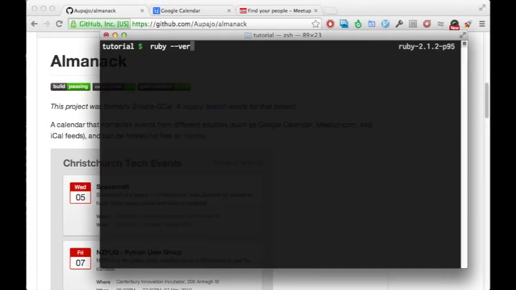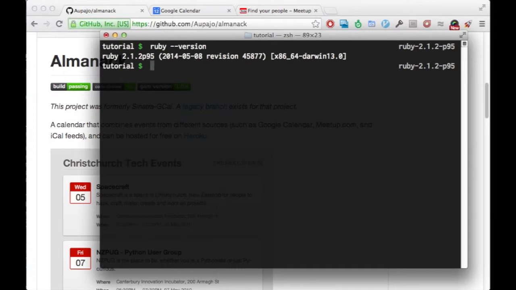There's plenty of sites like the Ruby Lang website, which will teach you how to install it and set it up on your system. If you're on OS X Mavericks, it should come by default out of the box and you shouldn't need to do anything. So just to check that you've got the right version of Ruby running, open a command prompt, type ruby --version, and it should give you something greater than 2.